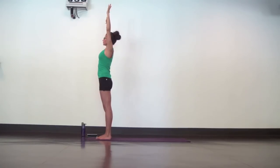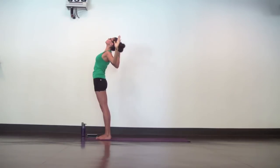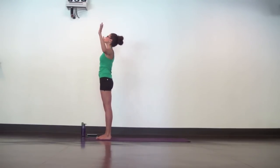Come back to center. For a mini back bend, just bend the elbows, cactus the arms, and lift up through your heart. Keep your hips and tailbone pressing forward. Keep the breath full and deep even here. Inhale, come back to Samasthiti, hands to heart center. Exhale, ground down.